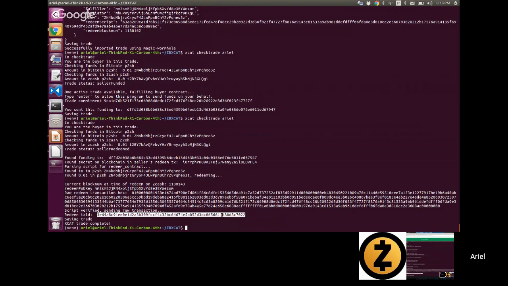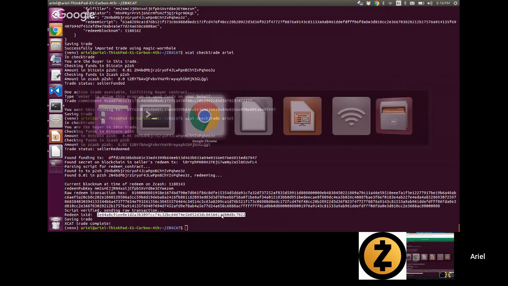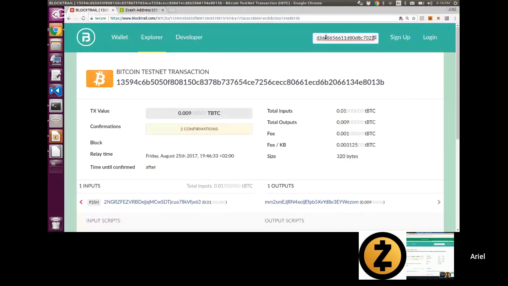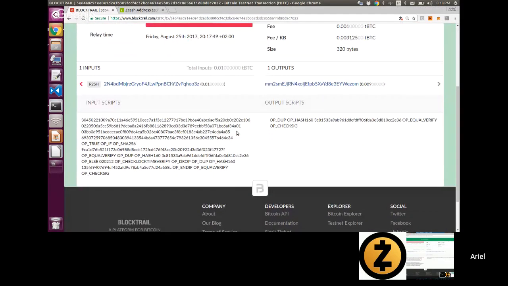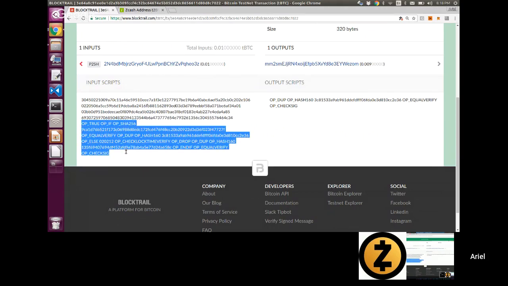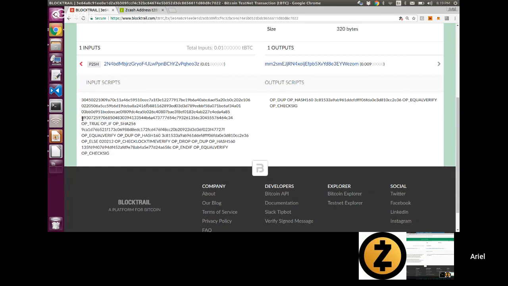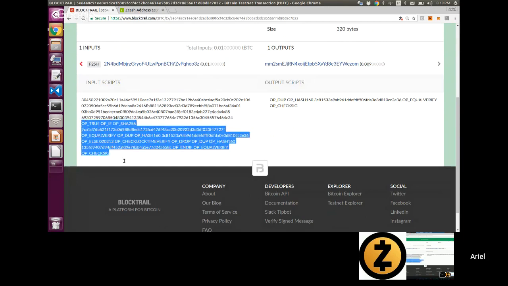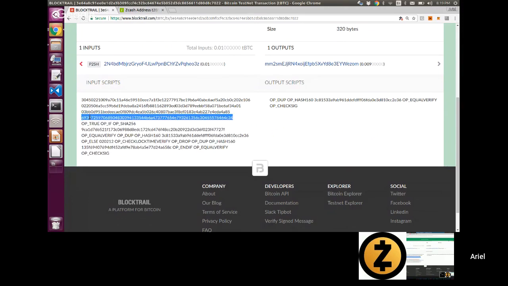And to get a sense of how this works on the most technical level, let's look at the Bitcoin block explorer. Let's look at this transaction where I've taken Jay's Bitcoin, and here you can see technically how it works. Here I wrote down the hash pre-image that I took from her redeem transaction, and here is the script that the Bitcoin was locked with. You write the hash pre-image, and here you have the opcode of the hash function. How it works in Bitcoin or Zcash is that this whole thing is a program, and if it evaluates to true, then the transaction is valid. It evaluates to true because this thing is really the pre-image of this thing under SHA-256.